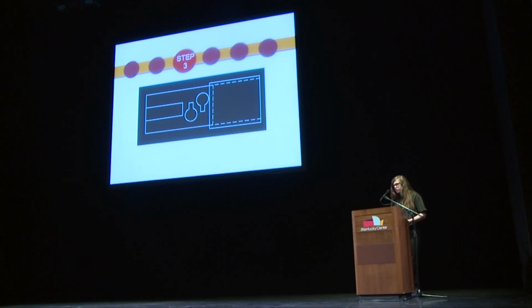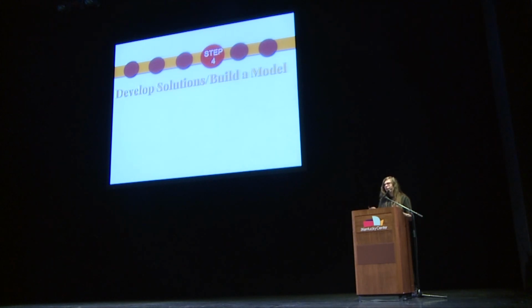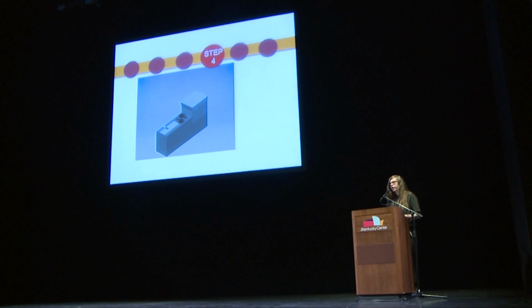So with all of these ideas together, we can move on to the next step, to develop solutions or to build a model. With this, you take all of the ideas that you got from the previous step, and you just put it together and make something. So from here, I created a 3D model of what it would look like done. We made the entire console because that's what Ford wanted. I'm focusing on the cup holder for this presentation, but we had to make the whole thing.